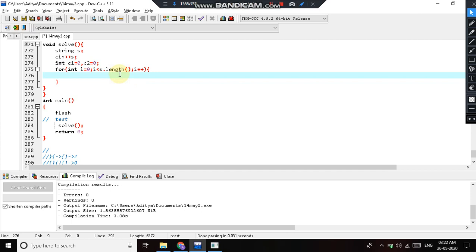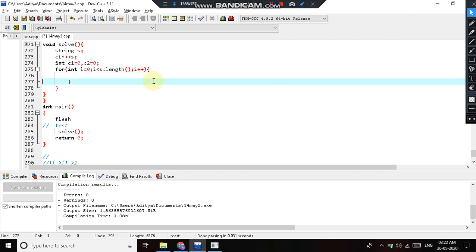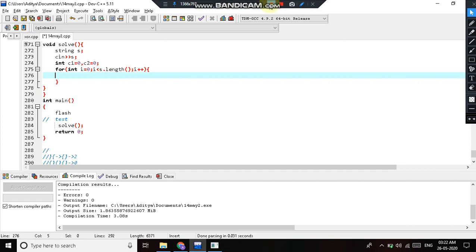One concept you need to be aware of is that whenever there is a string of opening and closing braces, firstly you will encounter the opening braces in case of a balanced string, and only then the closing braces. So if you first encounter a closing brace, you already know the string is imbalanced and you are going to change this closing brace to an opening brace. You need to be aware of this. So let's write down the code here.